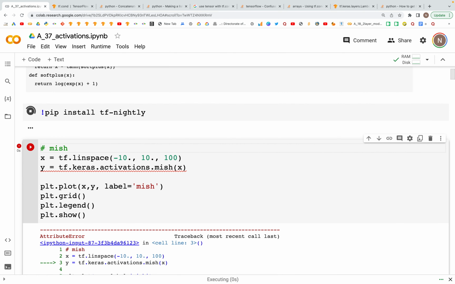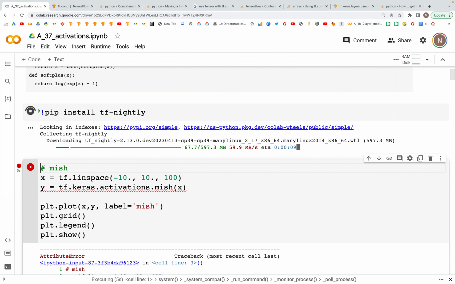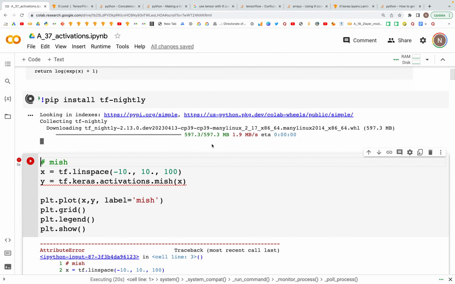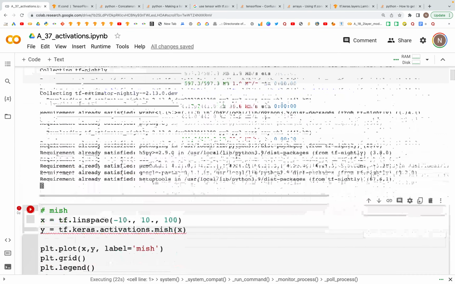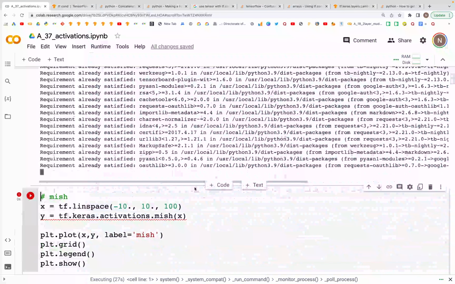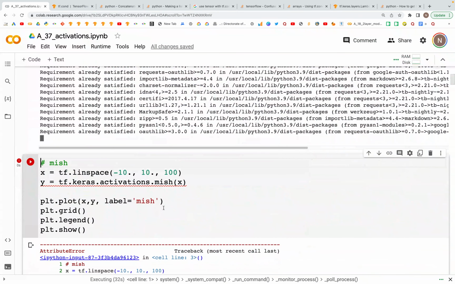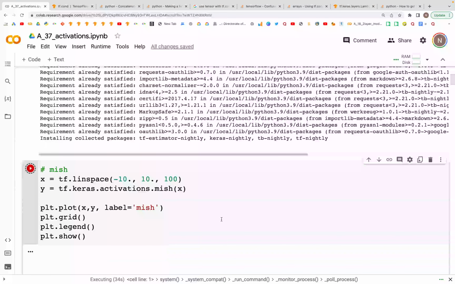and once this installation is done, we should be able to run the code that we just typed, and hopefully we would get a nice activation plot that looks similar to the Gaussian error linear unit that we looked at in the earlier video. So this might take a few seconds. Looks like this is almost done. As soon as this is done, we'll go ahead and run this.